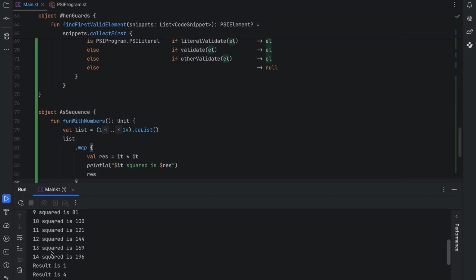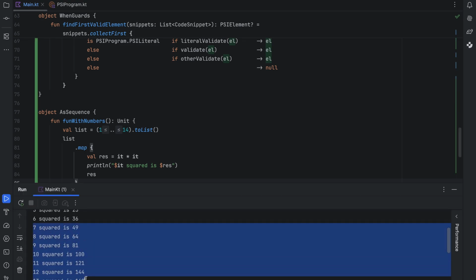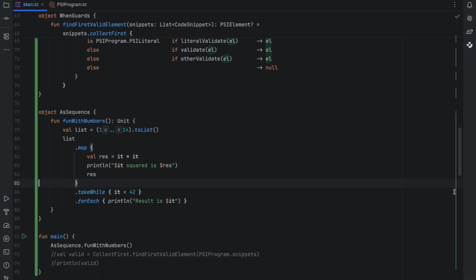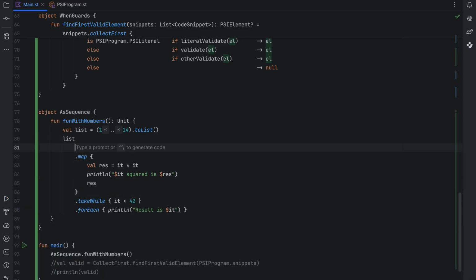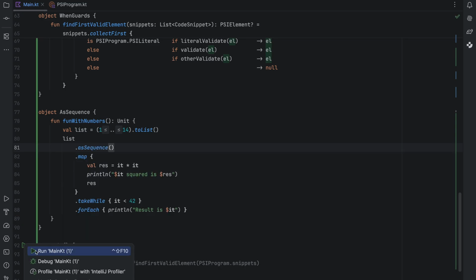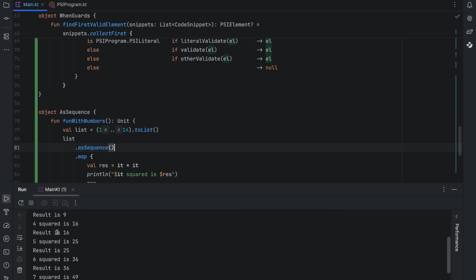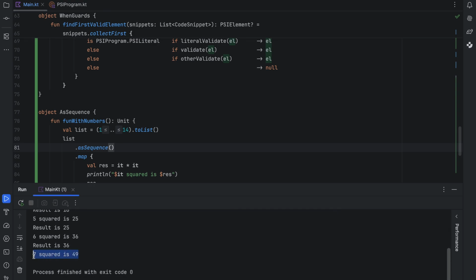As you can see, at the end we only printed out the squares of the first 6 elements. However, just like in the naive implementation of find first valid element, we've already computed all the squares and only then realized that many of those computations were unnecessary. But if we use a lazy collection instead, which in Kotlin can be done simply by calling the asSequence method on our list of numbers, the results will be different. Now you can see in the terminal that the mapping was done only for the first 7 numbers, 6 that fulfill our predicate and the first one that does not.